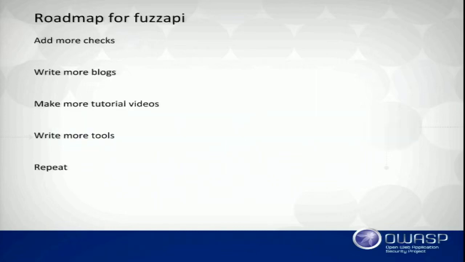And yeah, the roadmap that we have for fuzzapi is pretty straightforward. We want to add more and more checks. We want to write more blogs so that it will be easier for you to install it, like I mentioned, probably with Jenkins or with TeamCity and stuff like that. We want to make more tutorial videos because it might be easier for you to follow videos, because I personally like videos more than blogs. So we want to release more videos and also release a few proofs of concept of vulnerabilities that we have found, if they're not private bounties, if they're public bounties.